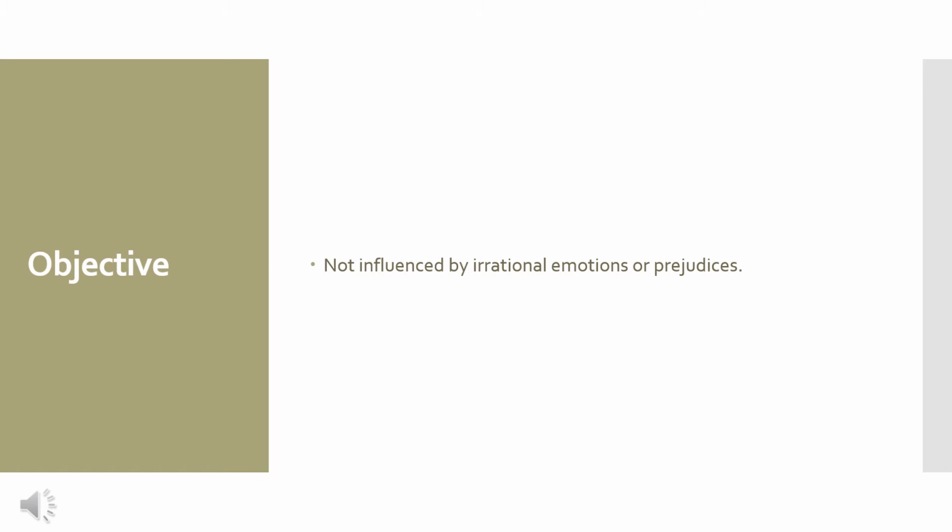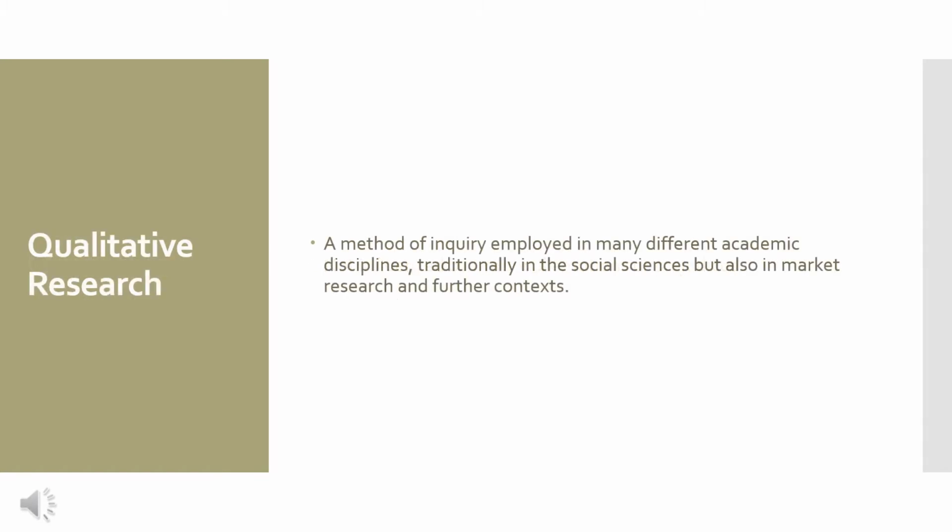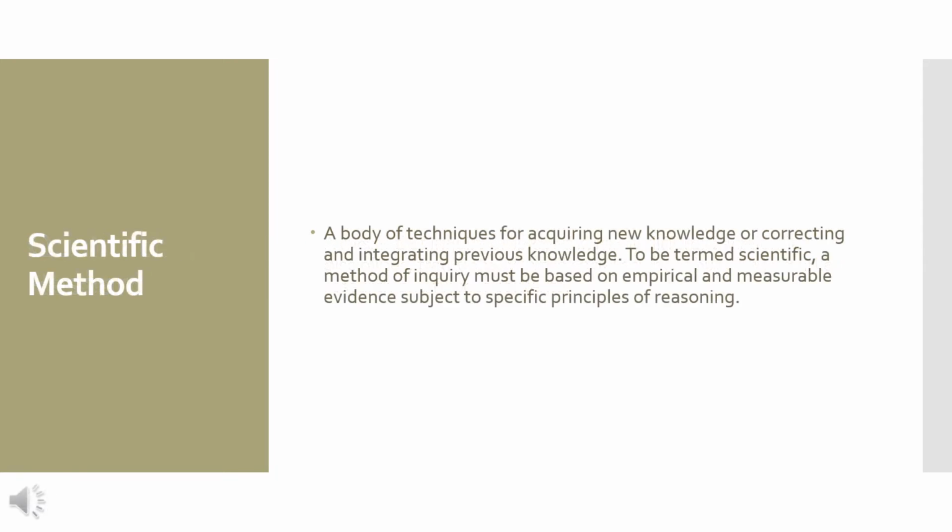Objective. Not influenced by irrational emotions or prejudices. Qualitative research. A method of inquiry employed in many different academic disciplines, traditionally in the social sciences but also in market research and further contexts. Scientific method. A body of techniques for acquiring new knowledge or correcting and integrating previous knowledge. To be termed scientific, a method of inquiry must be based on empirical and measurable evidence subject to specific principles of reasoning.